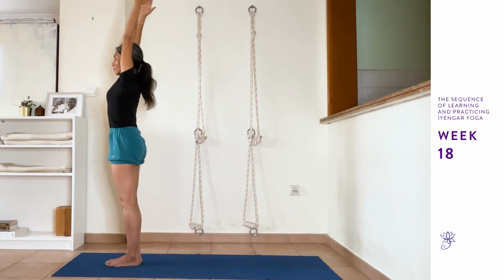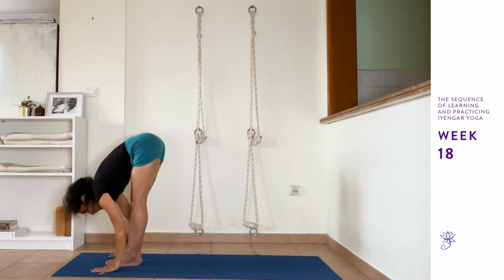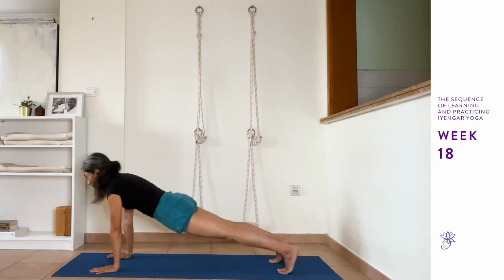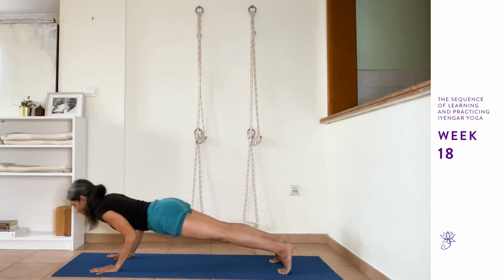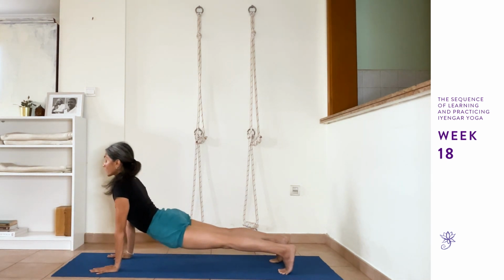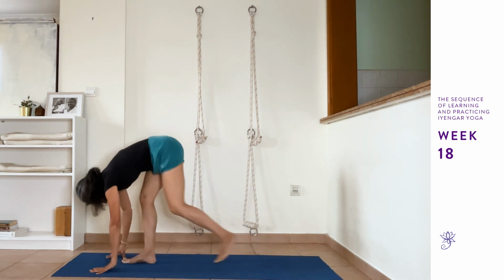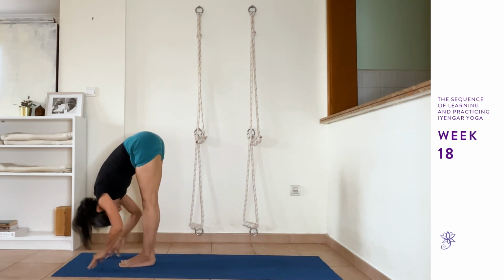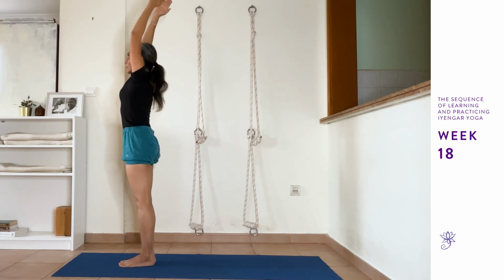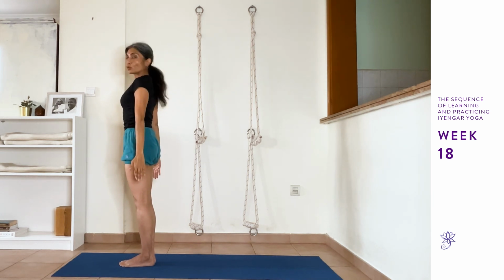Urdhva Hastasana, Uttanasana, Adho Mukha Svanasana, Urdhva Mukha Svanasana, Chaturanga Dandasana, Urdhva Mukha Svanasana, Adho Mukha Svanasana, Uttanasana, Urdhva Hastasana, Namaskarasana, Tarasana. Let's do two more.